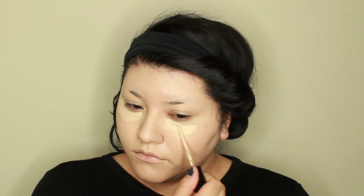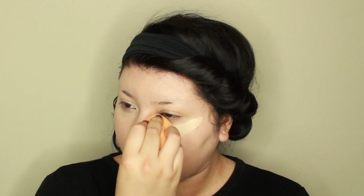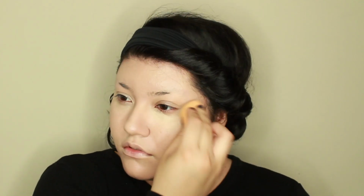Now with the concealer, I'm adding it under my eyes and in the corners of my nose where it gets really red. I love this concealer because it has a very high coverage and matte finish without looking cakey. Once I blend out the product, I use whatever's left over on the sponge to put on the center of my forehead, eyelids, and nose, as well as my chin and underneath my cheekbones.